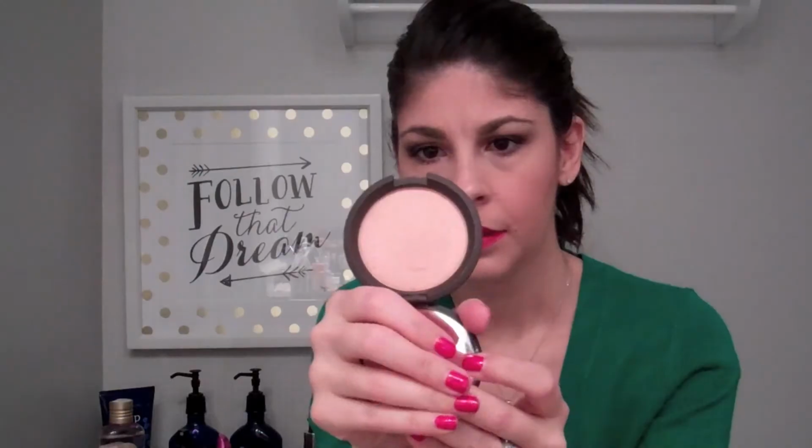Next up we have these beautiful, and I know you've heard about it guys, Shimmering Skin Perfector Pressed from Becca. And this is what they look like. It's so funny because to me they remind me of Ninja Turtles for some reason. The Teenage Mutant Ninja Turtles. They come in this hard case. It's rubber, and then you've got this metal piece on top. You open it up. These are basically just highlighters. This one is in rose gold. I'm going to show them all to you and then I'll swatch them.